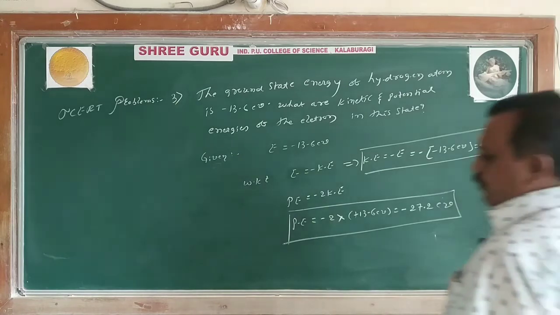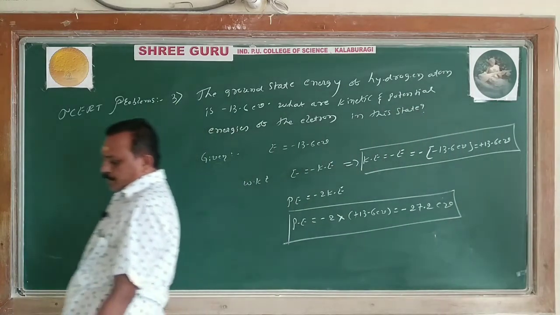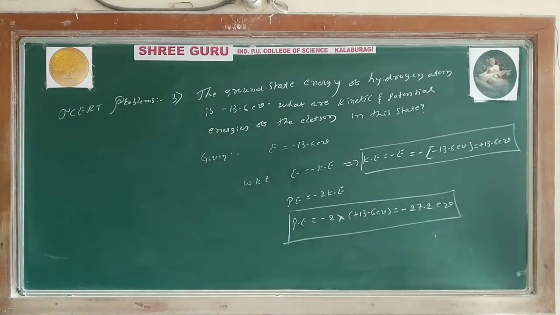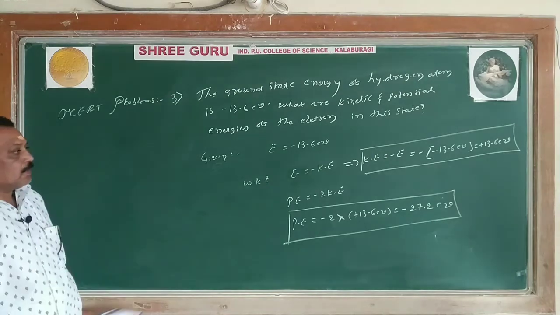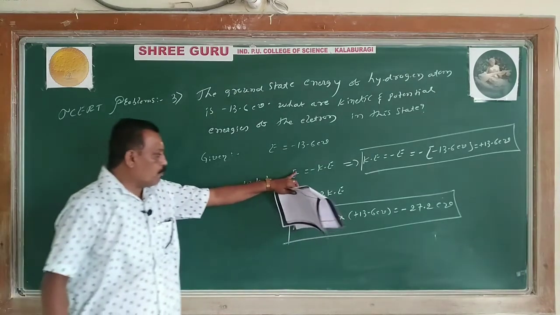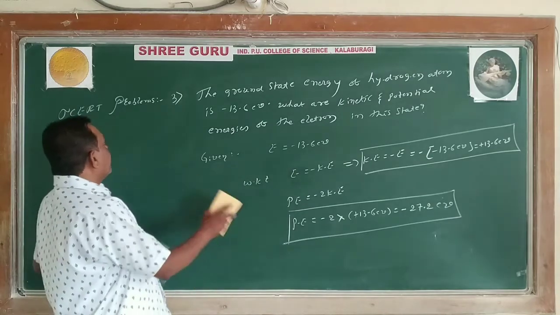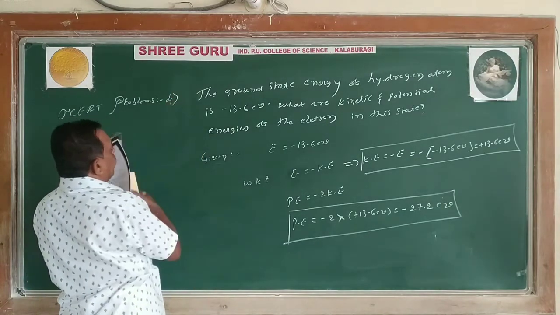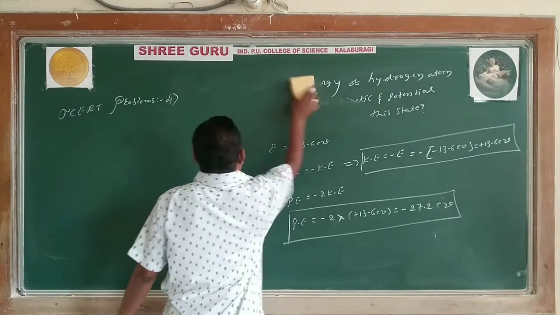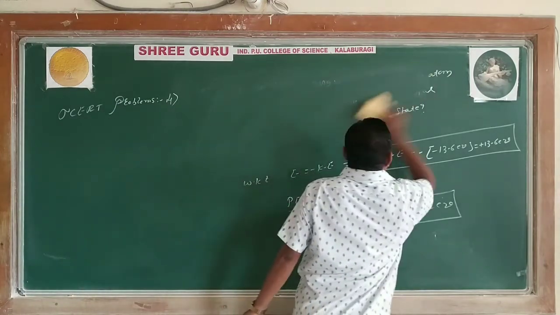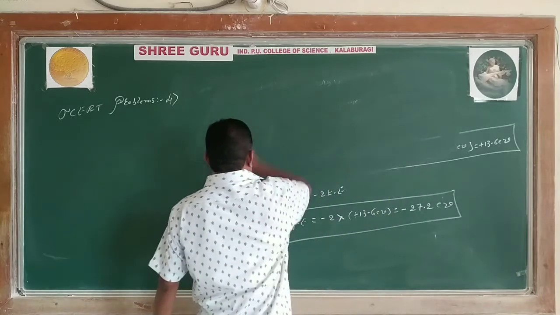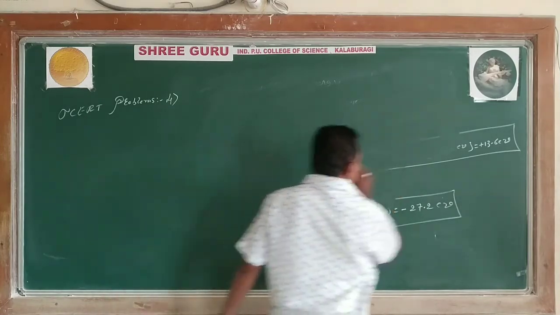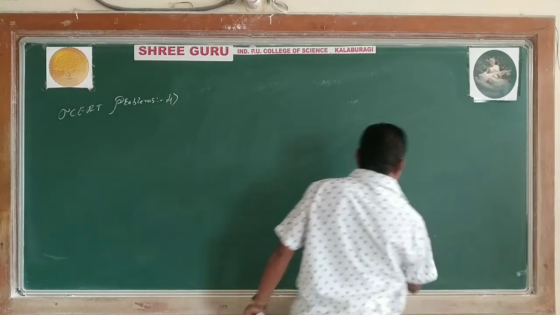So shall I go for one more problem? Fourth problem. देख लो. सही है? These are the two important factors. Then I go for the fourth problem, NCERT के. Fourth problem क्या बोलता देखो. Every problem is the simplest one, but the only thing is how you are going to approach it. Right?